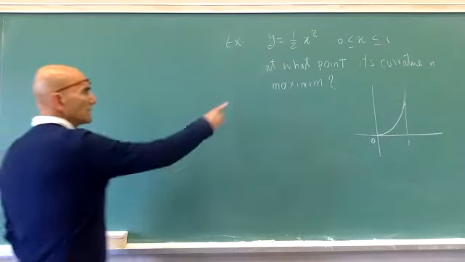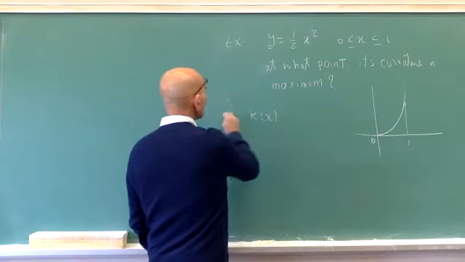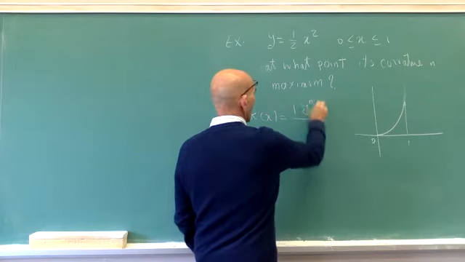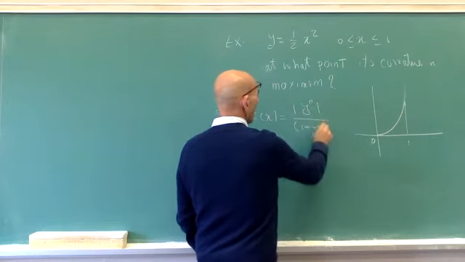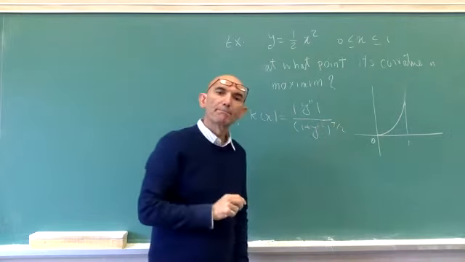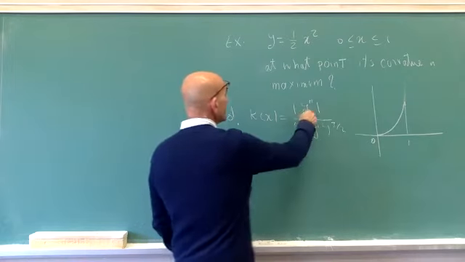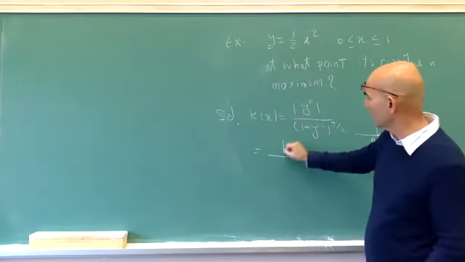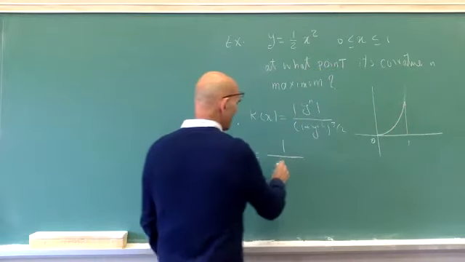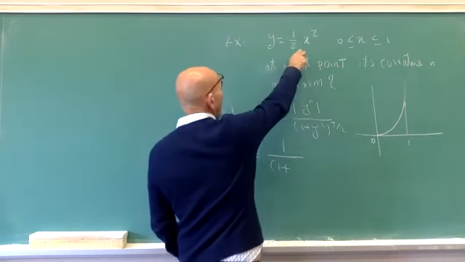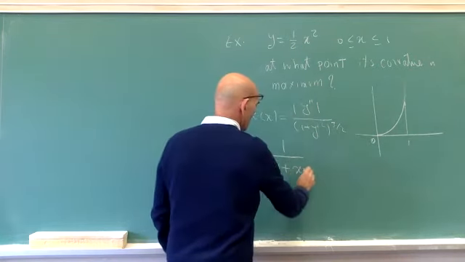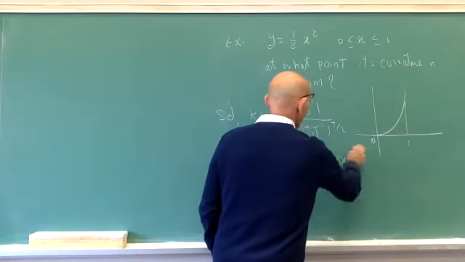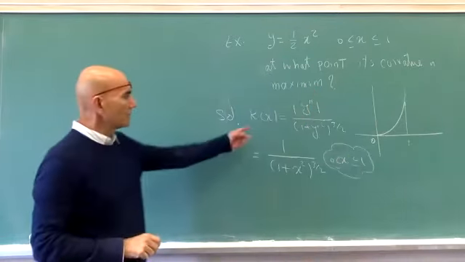Okay, so then what is curvature of this guy? Curvature of X is equal to absolute value of y double prime, divided by 1 plus y prime squared to the power 3 over 2, right? Now, what is y double prime? If you take derivative once, you get x, you take another derivative, you get 1. So that's 1 on the top. In the denominator, I've got 1 plus y prime squared. Now, y prime is, again, x, so this is x squared. And then we have got 3 over 2. So this is for x between 0 and 1. That's the curvature at any point.